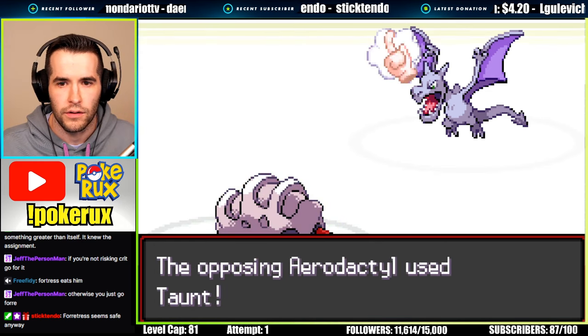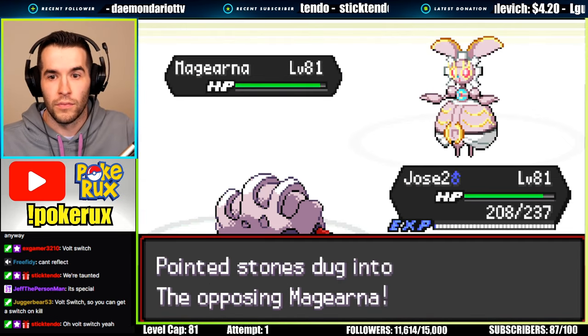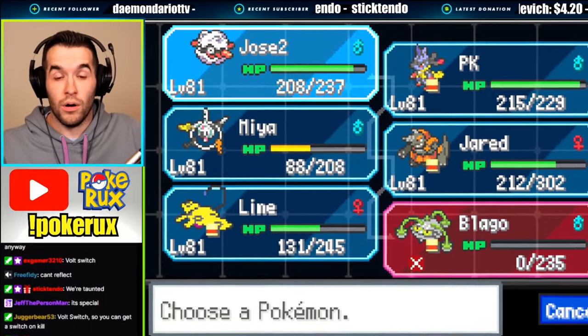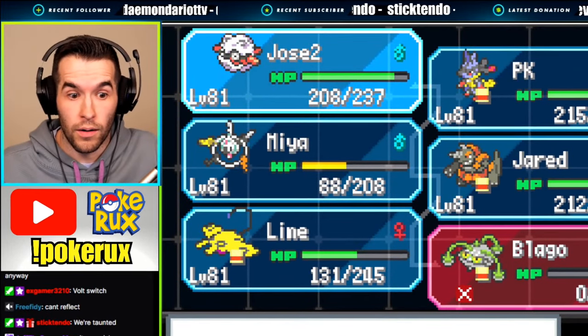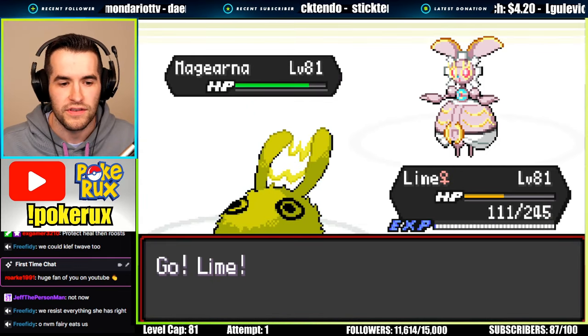Oh, those stones kill. Taunt! Okay! Bolt switch. He just murdered his Aerodactyl. We outspeed this thing too, which is nice.